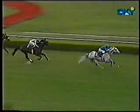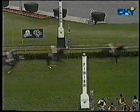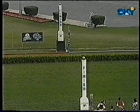They're coming to the top of the stretch. It is still Bucks Boy. He has led throughout. But on the far outside, Daylami is sweeping wide, and Royal Anthem is in between those 2. They are set down for the drive. Bucks Boy defending a championship, and he is a tenacious champion. Here comes Daylami, unleashing an explosive rally, and Royal Anthem lengthening his stride. But Daylami runs by them all, and Daylami will win it going away. Daylami by 3 on the wire. Royal Anthem is second. Bucks Boy finishes third.